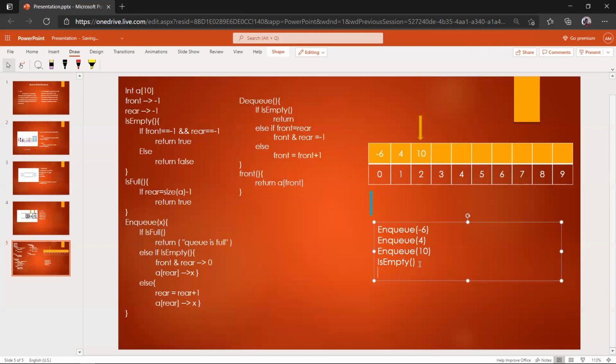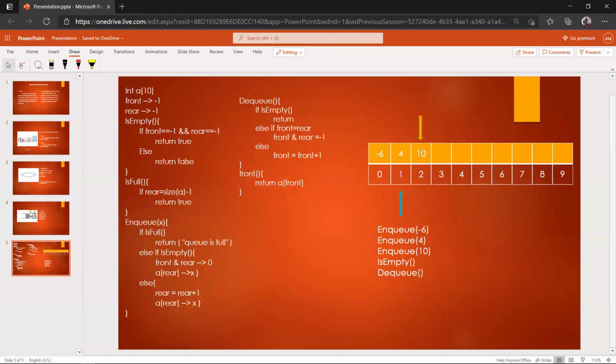Let's do this operation, dequeue. At this point, the front will be incremented by 1. You don't have to do anything to this -6; it doesn't really matter that much, because, as we defined, from the front to the rear, this is our queue. So there are two elements in the queue.